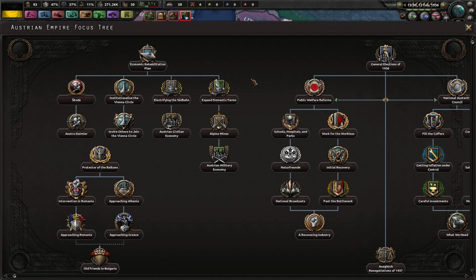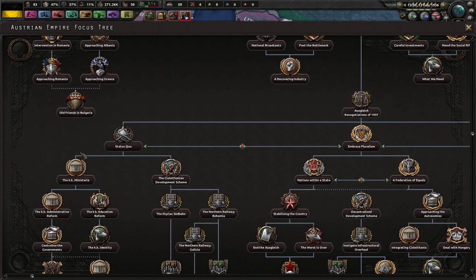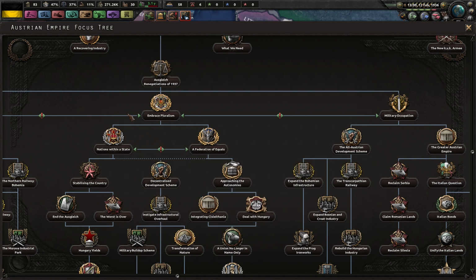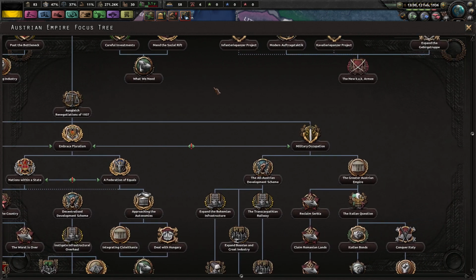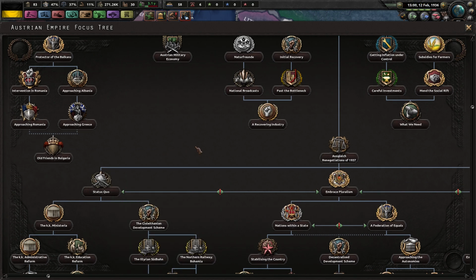And indeed, I have no idea what I should pick here. Should I go for status quo or embrace pluralism? Probably not. Or military occupation. Status quo or military occupation, I don't know. I don't even know if some events lead and force me to pick this one or this one.